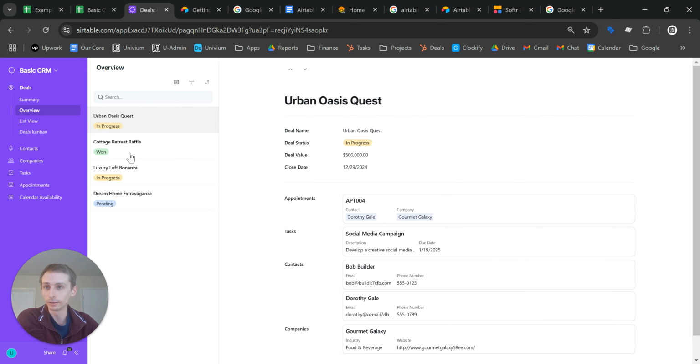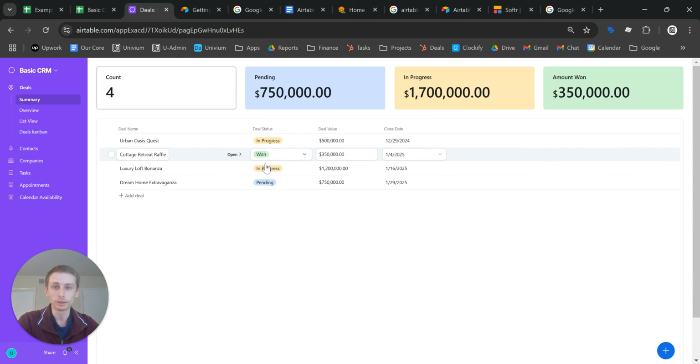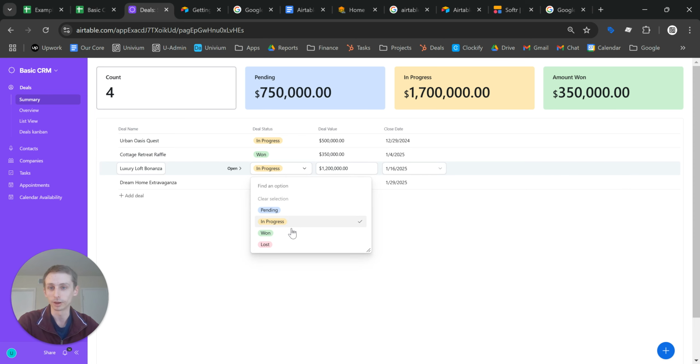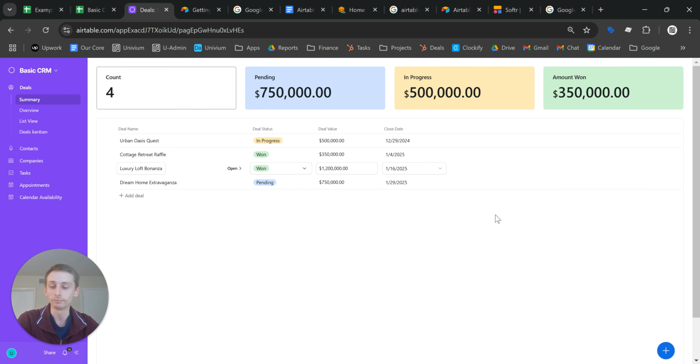But what I really like about it, despite having it separated, is that it allows you to still update stuff from the front end. Here, I can say, okay, this is in progress. Okay, well now that's been won, right? I can still update it, and it'll update the back end. It flows two ways. And why that's important is that it's important to have really good structured data on the back end to build automations off of.